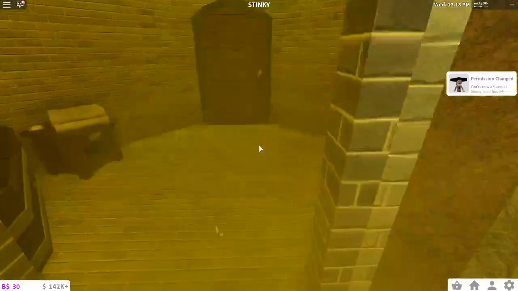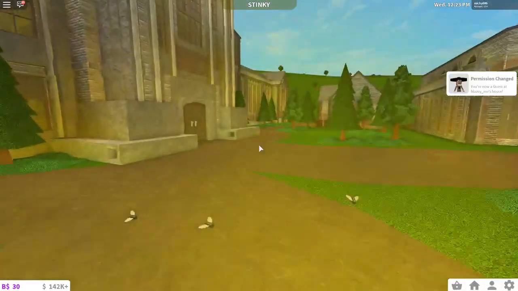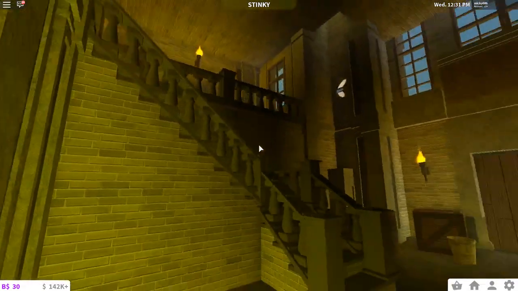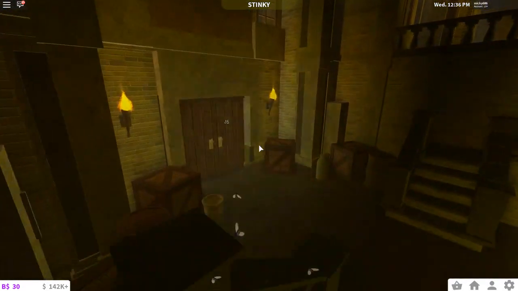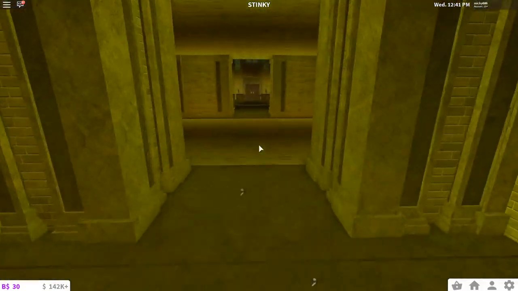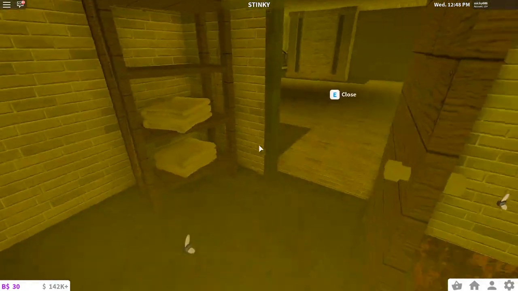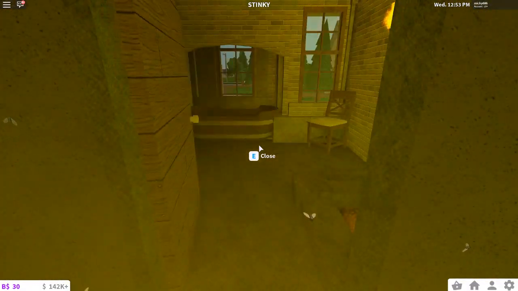And let's head back upstairs. Who is that? Right then. No. Busy, go away. Over here we have the washroom, really small. Towels over here. And we have another one back here.